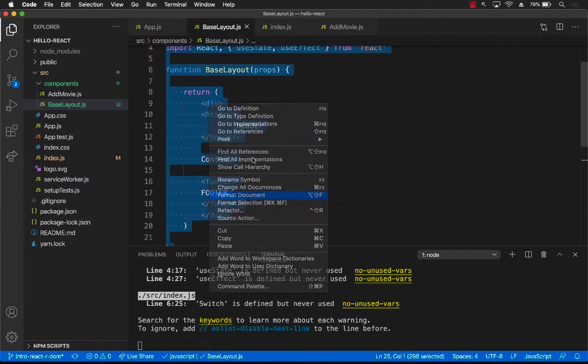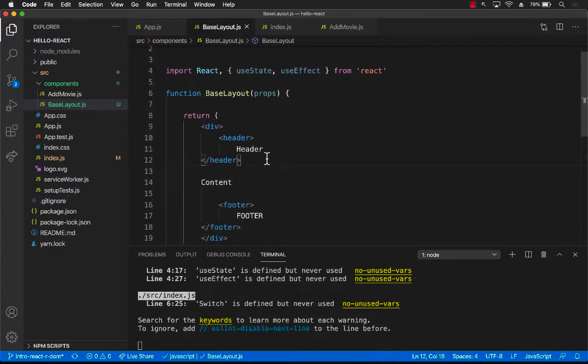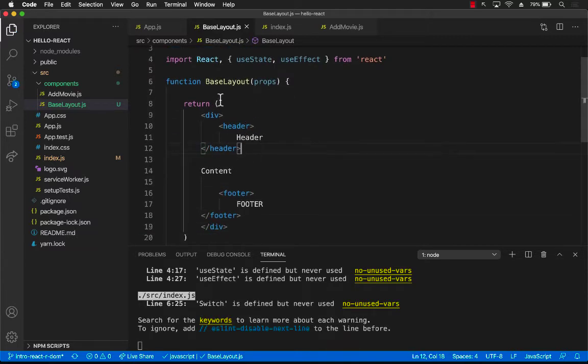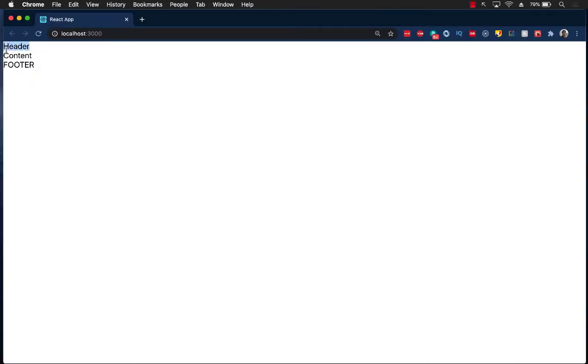Not sure why it's not actually formatting it correctly, but okay, a little bit better maybe, but not much. So you can see the base layout is getting rendered, and it is displaying the header and the footer and just the word content. So header and footer are fine. These are common for all the pages. The content is where we want to inject our content. So right now, as you can see, I am at the root URL. So which component do you think should be displayed? The app component. But for now, it is not displaying anything.